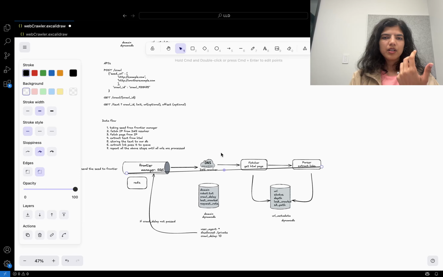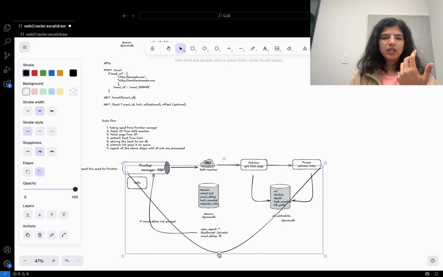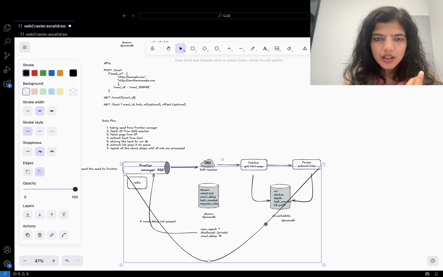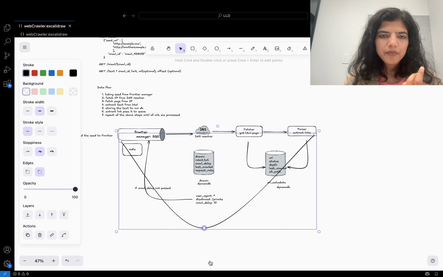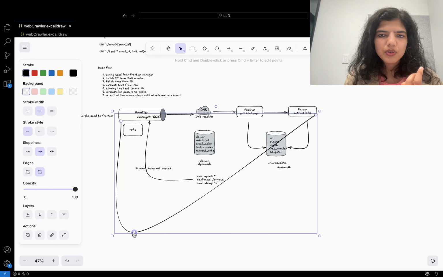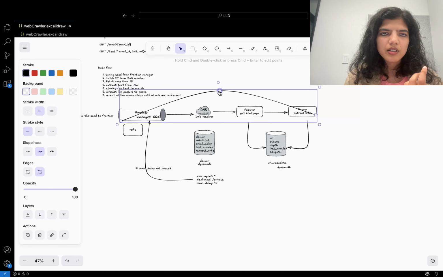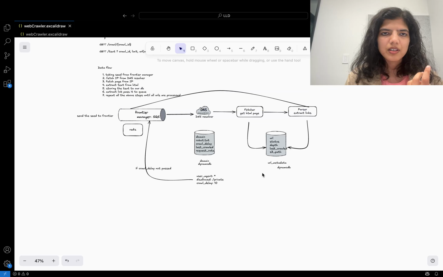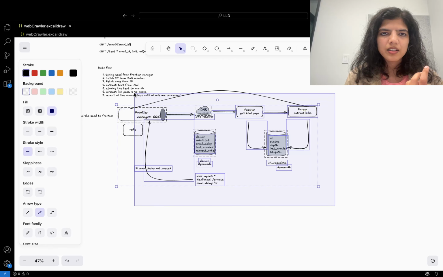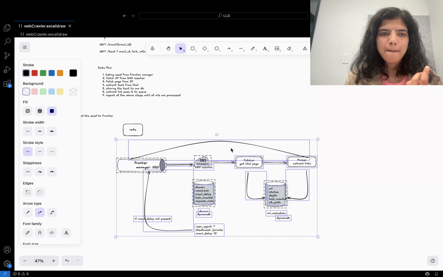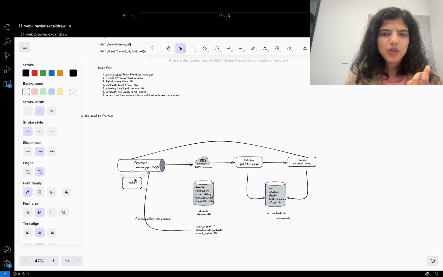frontier. So let me take this, or let's keep this to avoid any complexity, and I'll put this over here.